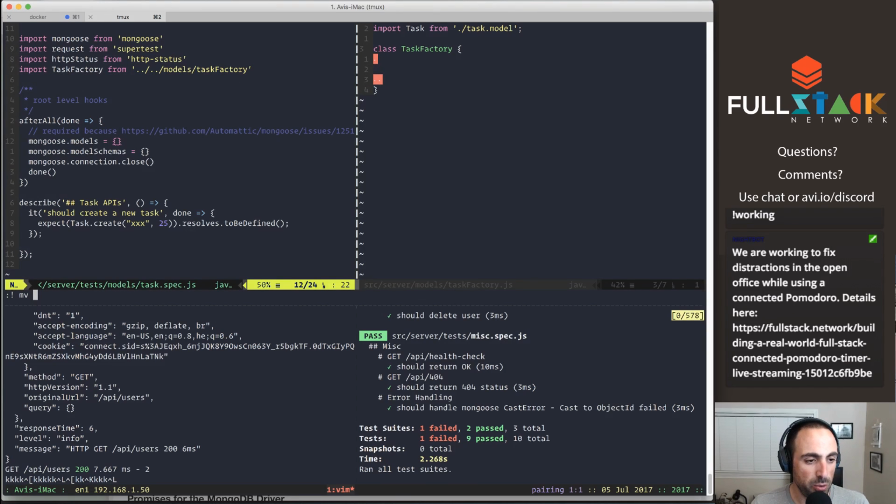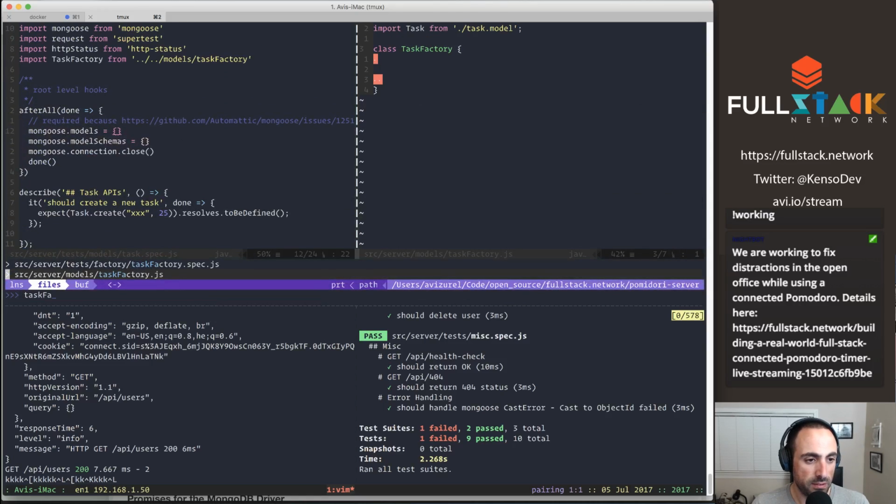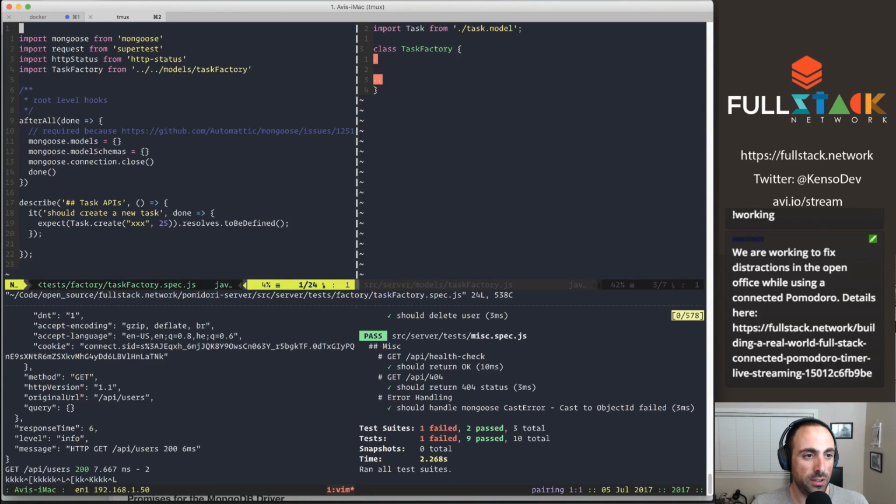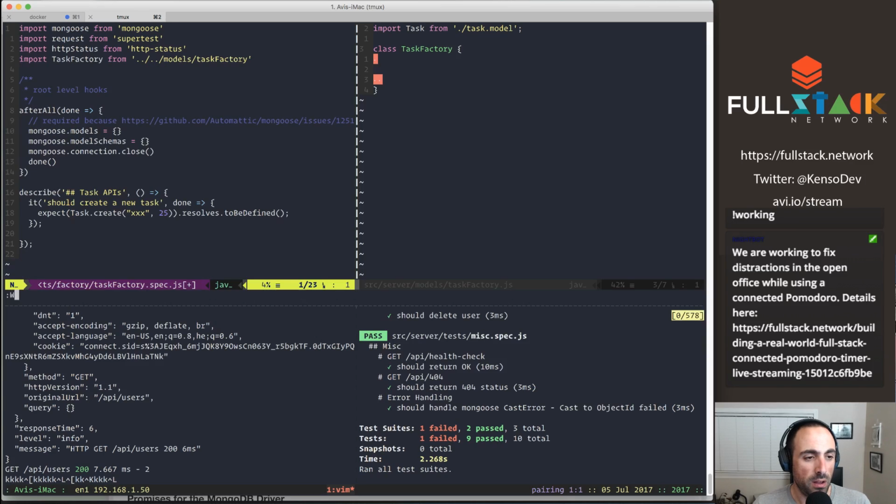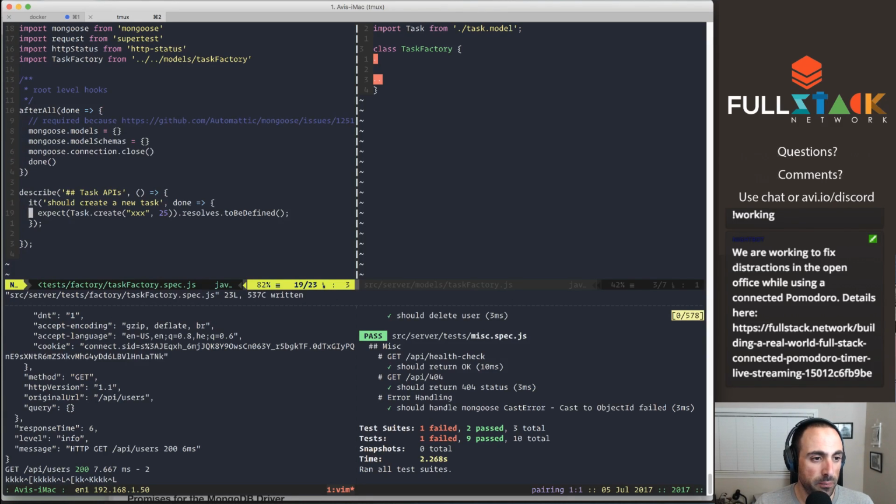And then I'm going to move this to src server tests factory, task factory spec js. Great. Awesome. So now this is going to be the task factory. And then task factory create resolves to be defined.